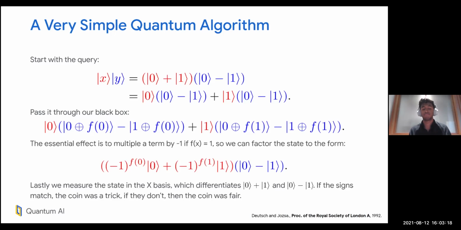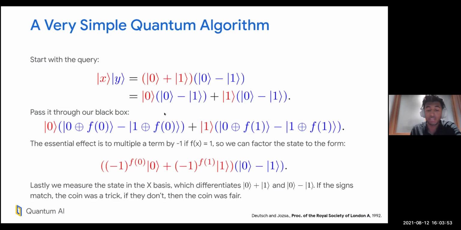But what does this do, right? So f of 0 can either be 0 or 1, as I mentioned earlier. And so let's look at these two cases, case by case, just on this first state here. If f of 0 is 0, then 0 plus 0 is 0, and 1 plus 0 is 1. And so you'll go from 0 plus 1 to 0 plus 1, and nothing will change. However, if f of 0 is equal to 1, then you will have 1 plus 0 here, and you'll have 1 plus 1 here, which is equal to 0 because everything is mod 2.